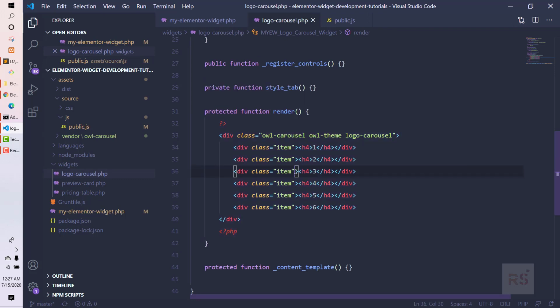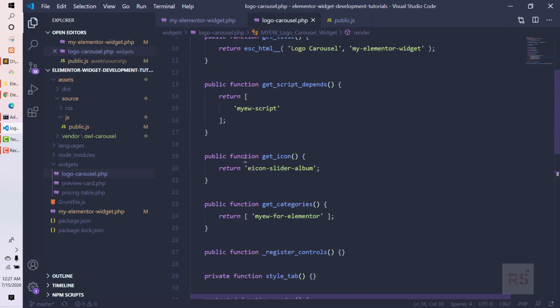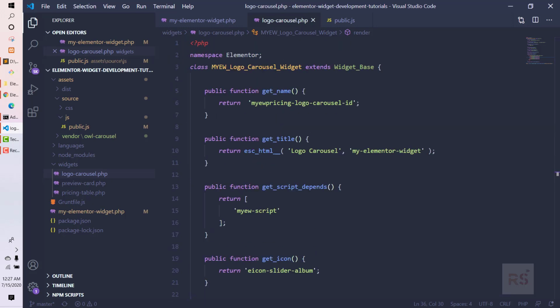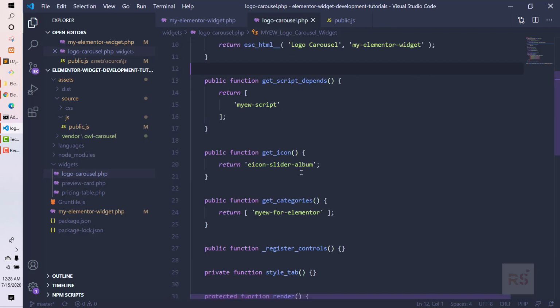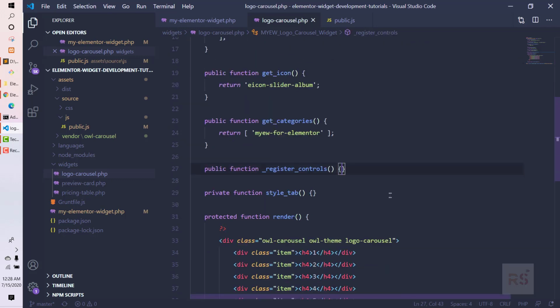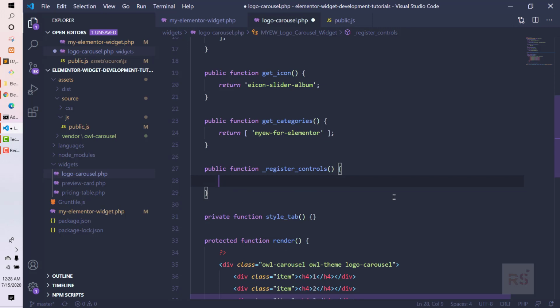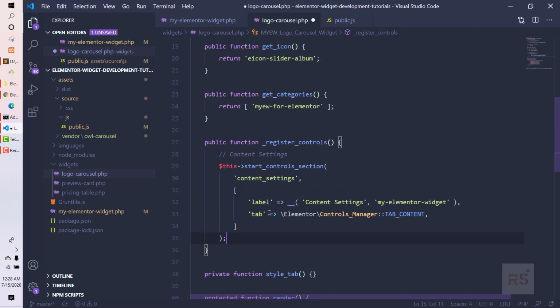Alright, so the first thing we need, actually we need two settings panels, one for the slider contents and another for the whole slider. So let's begin with the content settings part. Let's go into the register controls. I'm just copying and pasting from my code repo so that it's gonna be faster. And we need an end statement in order to close a section.